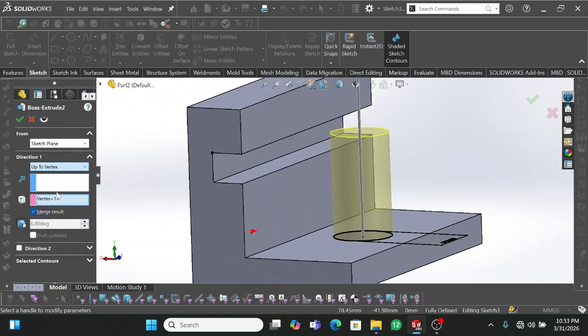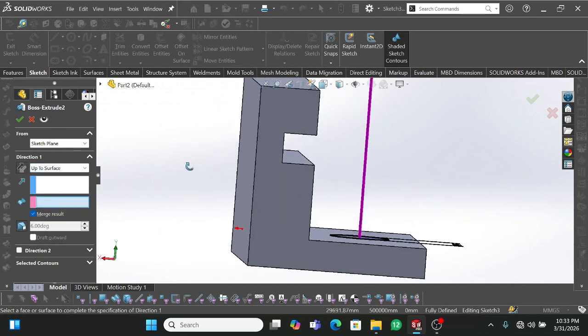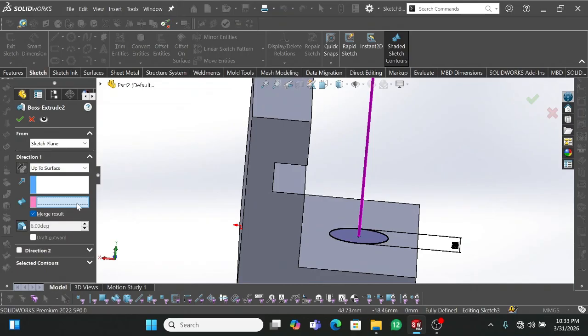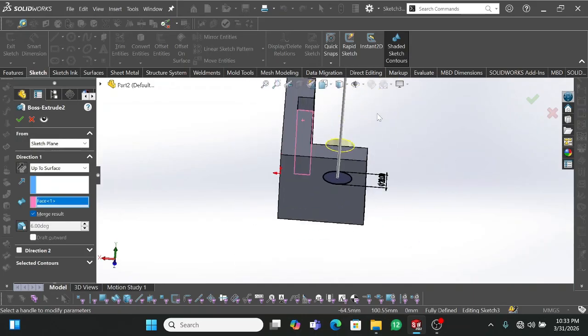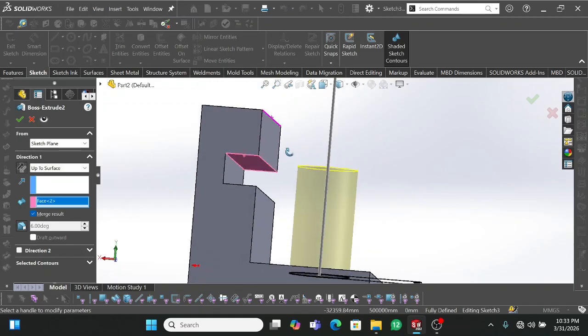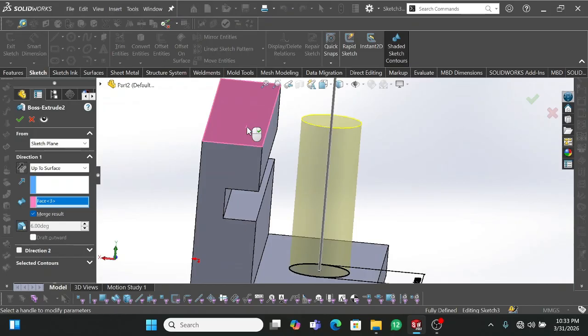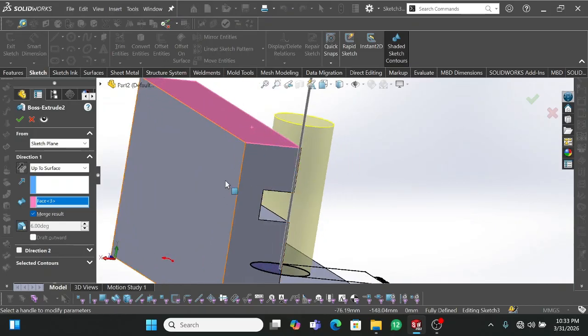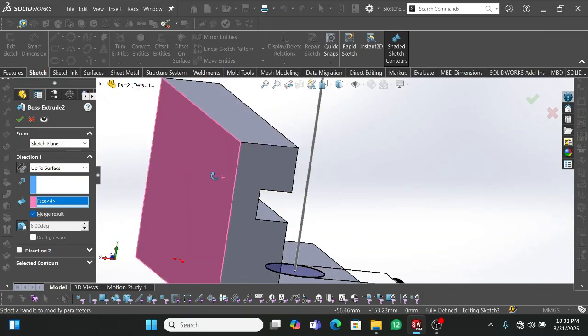The next one is up to surface. They're asking you, where do you want the extrusion to stop? That's in this window here. They ask you the surface you want it to stop at. Do you want to stop at this surface? It's going to stop there. Do you want it to stop at this surface up here? It's going to stop there. Do you want it to stop at this surface? It's going to stop there. You can't pick a surface that is parallel or perpendicular to the sketch.